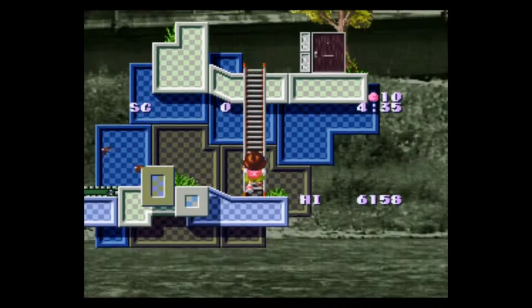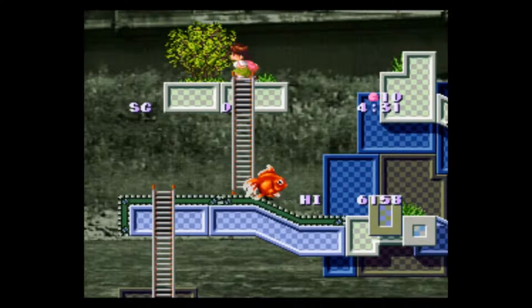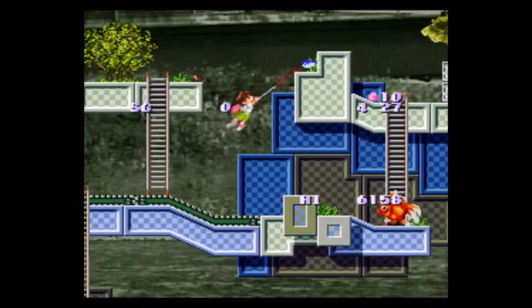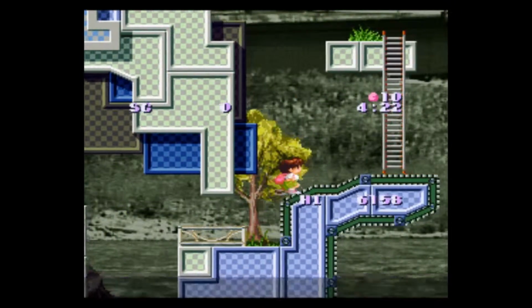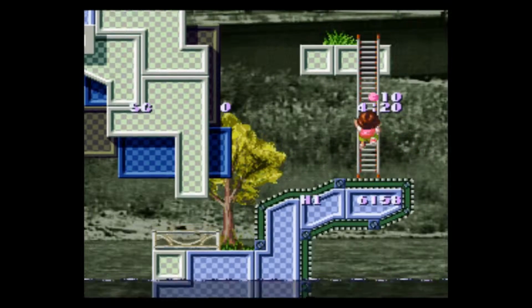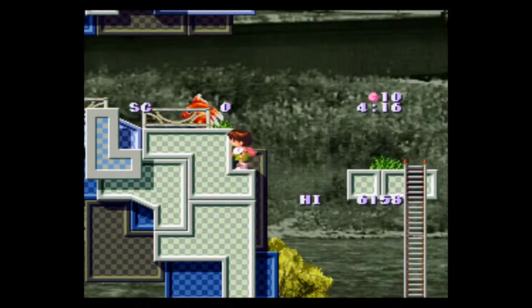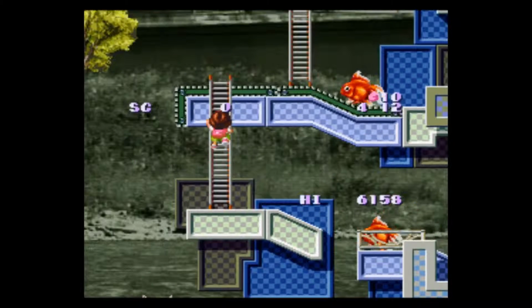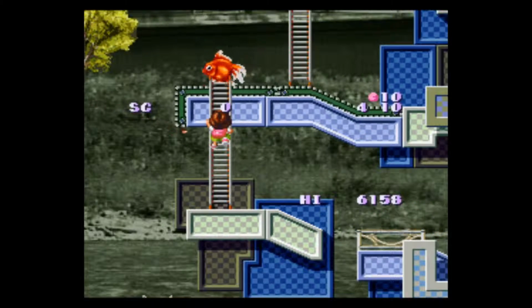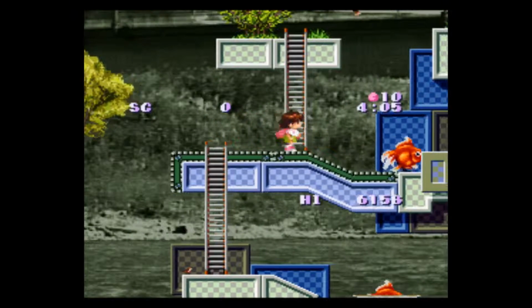That was not quite flashy enough. I could have gotten to the door that way, but what I really want is to get a nice, good flinging motion this way. That was almost what I wanted, but then I fell off the edge, and I very nearly fell off the edge into the water there, which would have been an unrecoverable mistake. So I'll wait for this fish just to be safe, and then I will head up here.